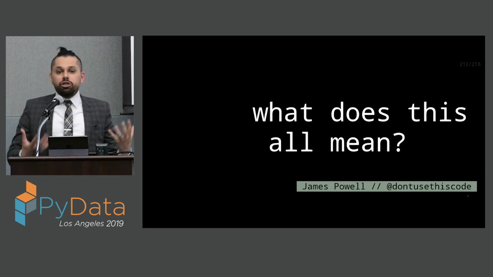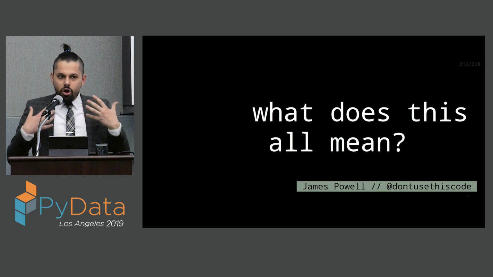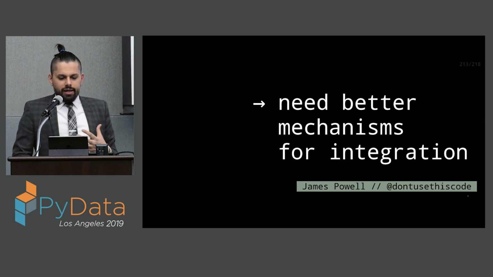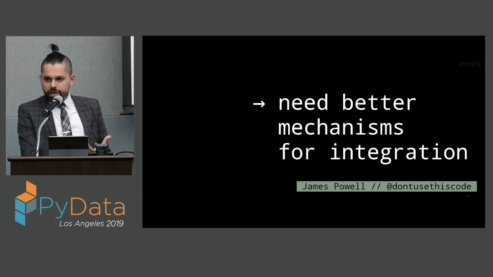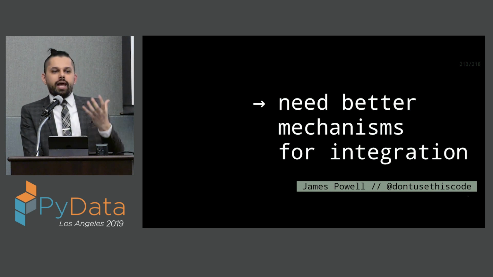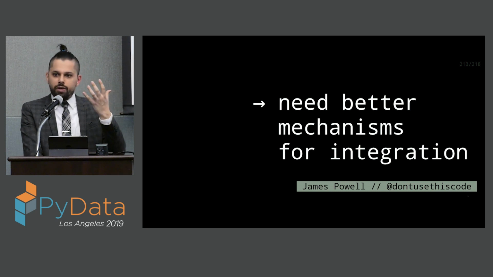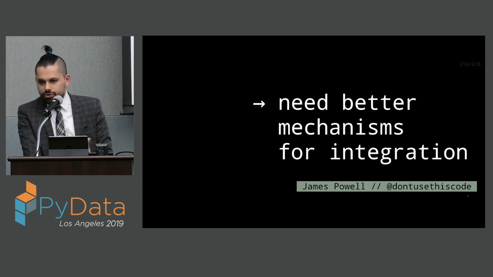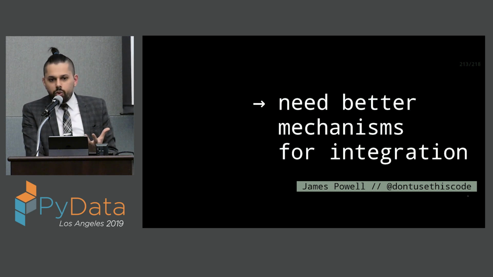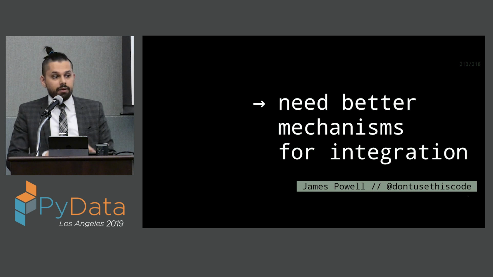And so to conclude, to wrap up, I really want you to all ask, what does this all mean? Well, we do need better mechanisms for integration in Python. If we want to situate a data type that happens to be one of the core scientific computing data types that we use, we don't really have easy ways to situate them in a business context by extending them. Composition and inheritance both have serious problems. Nobody's really tried the object construction approach.